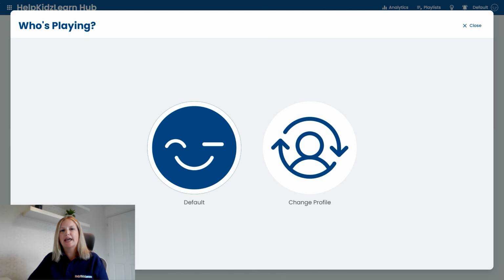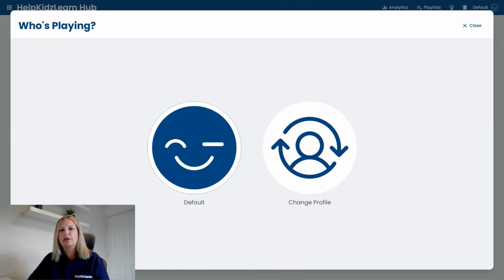Before you start playing games and activities, it will ask you who is playing. This is where you can choose or set up a student profile. Student profiles are useful because they allow you to save a learner's access settings, so you don't need to set them up again each time.